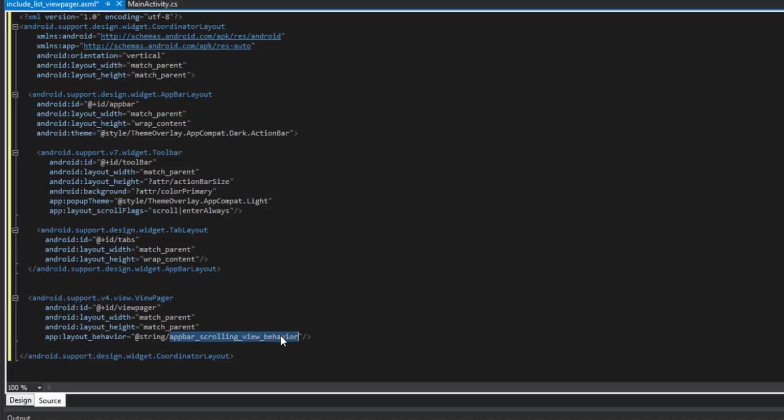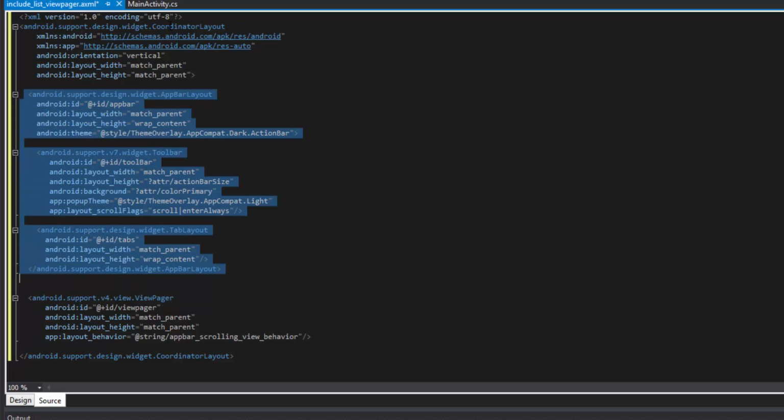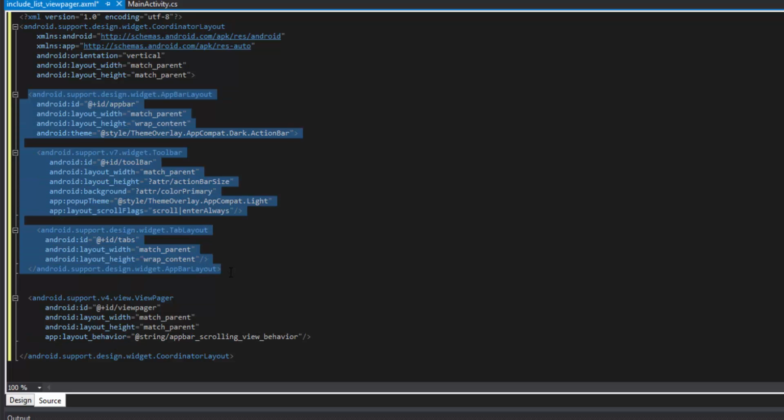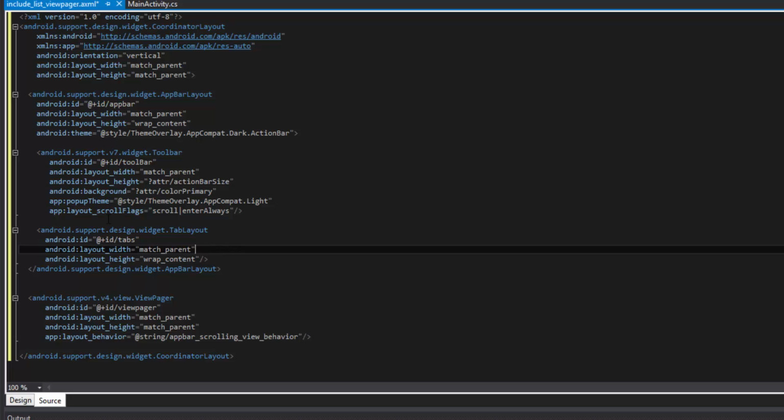So we're telling it, as stuff like that inside of it scrolls, to take this AppBarLayout, which coordinator layout can guarantee is going to be an AppBarLayout's direct child, because that's what Android tells us to do, that an AppBarLayout needs to be a direct child of coordinator layout. Coordinator layout sees this and says, oh, okay, I need to have you collapse, or I need to do something with you. Let me look here. Okay, I need to scroll, enter always.